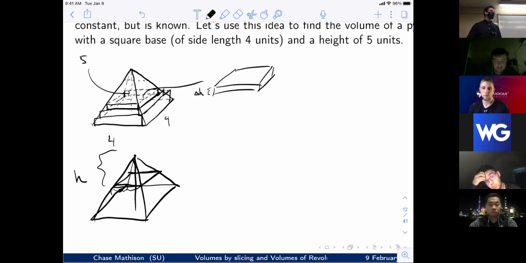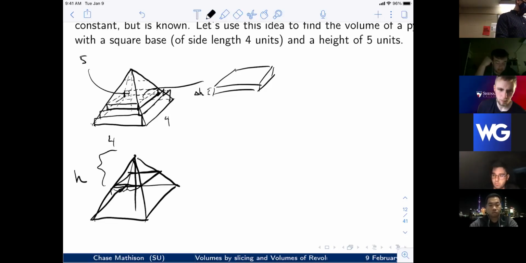If not, that's totally okay. It's a good question. It's going to be related to it, but it's not just 4 because this one's shorter, right? But it's definitely going to be related. With pyramids, the way pyramids are built, you're almost always going to use similar triangles. So let's look at just one face of this pyramid.